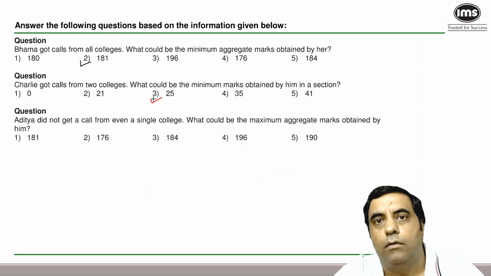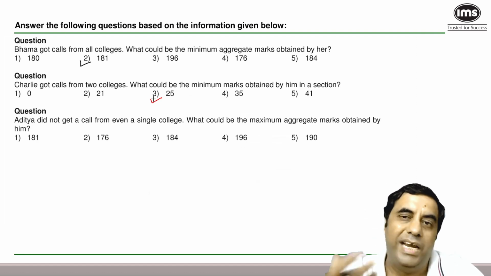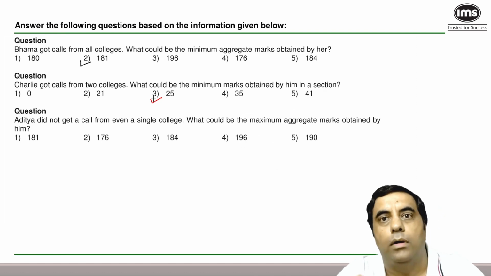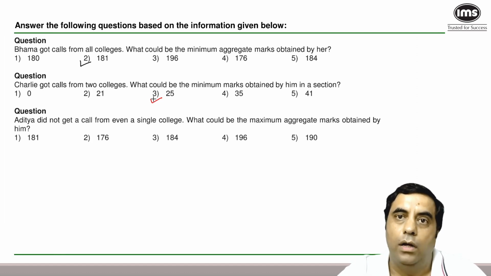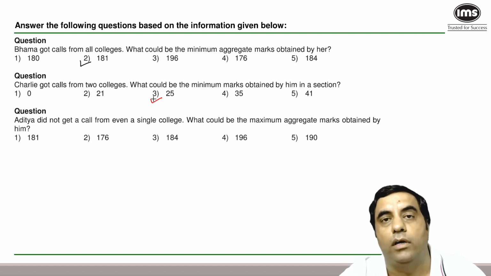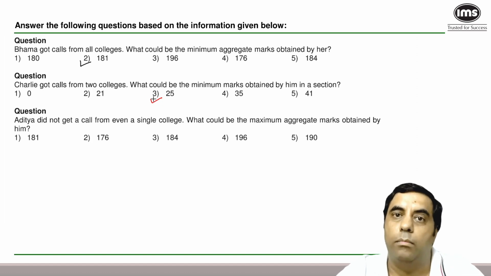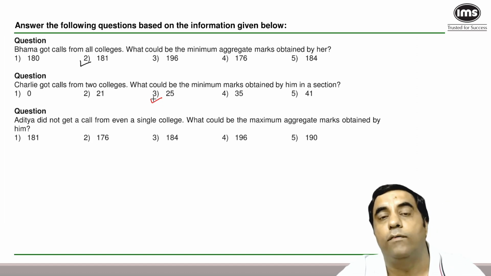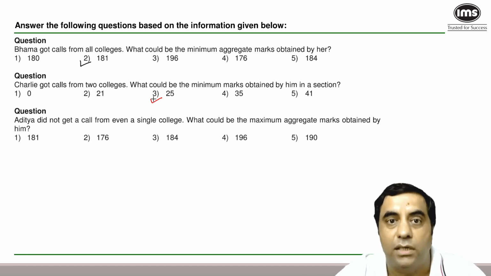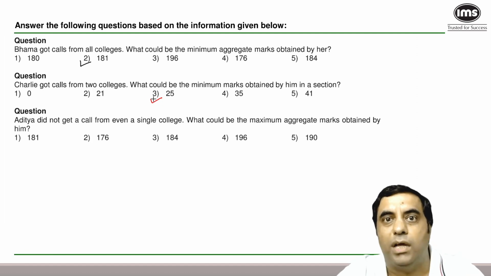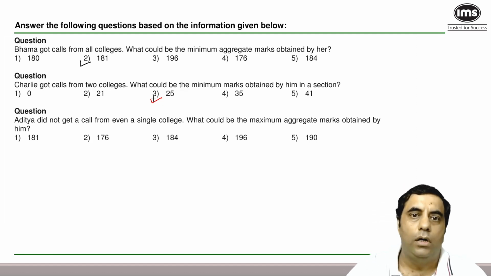Now this question, without even actually looking, I can eliminate options number 1 and 2. Why? Because I know I need a score of 175, so the minimum score needed is going to be 175. And at the same time, if I look at the other two options, which are 35 and 41, if I say the minimum score is going to be 35, that will make the sum total 185 or 195, 191. So that is again not possible. Why? Because we are looking for the minimum score in a particular section, right? Thereby, the options are such that we can eliminate all except one and get the answer, but the logic is also clear there.